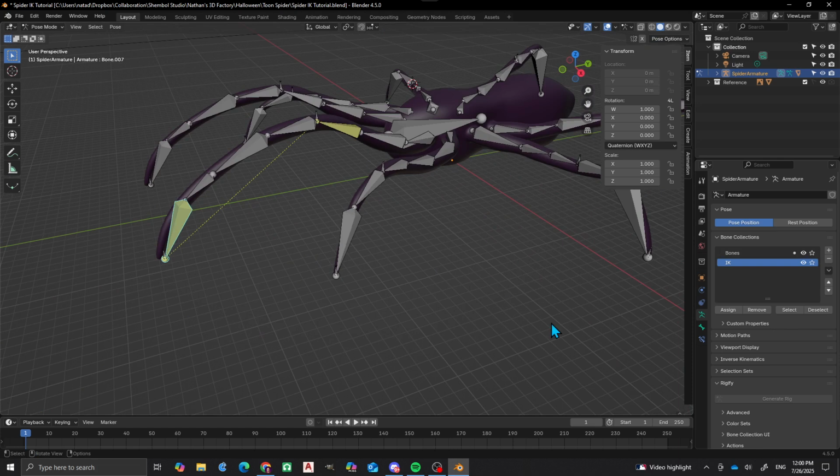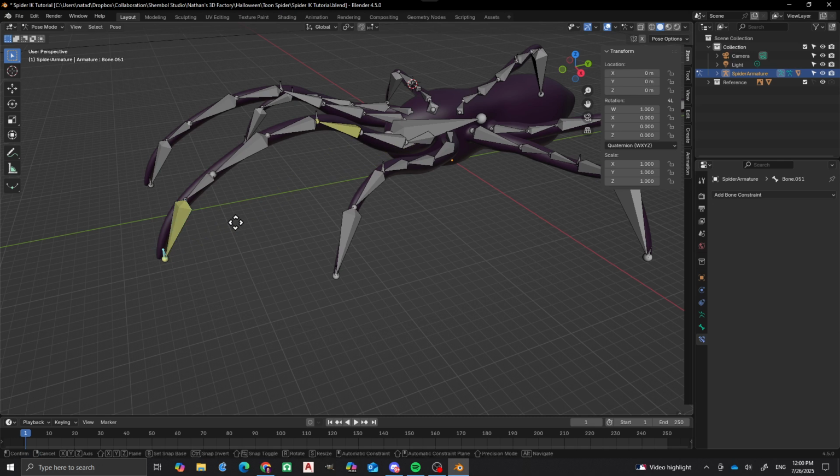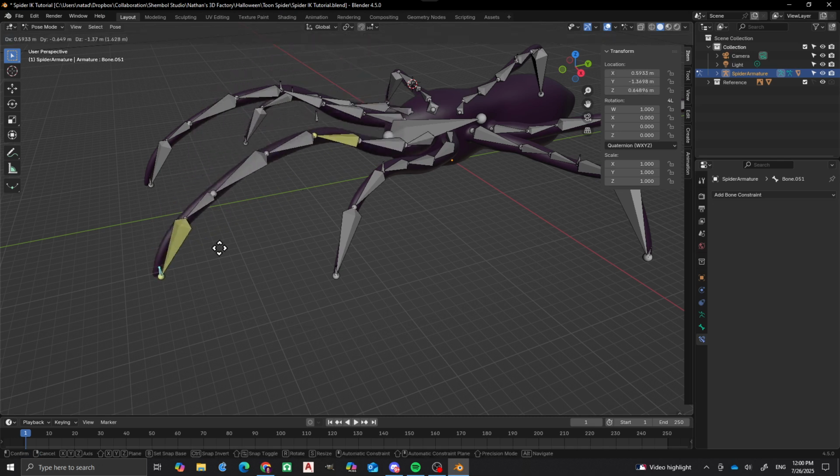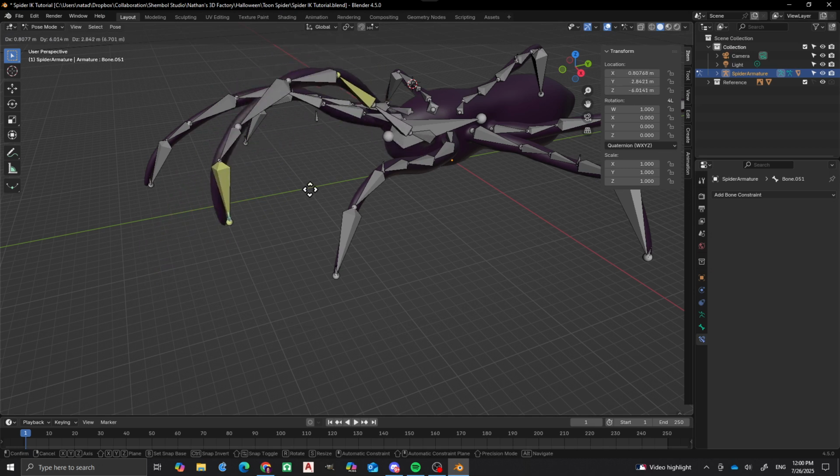So right here, this is something that sometimes you may have questions on. I know that sometimes I do. If I were to lengthen that IK chain to 7, let's see what happens here. Okay. So then that gives us the control to move this with the entire chain there.